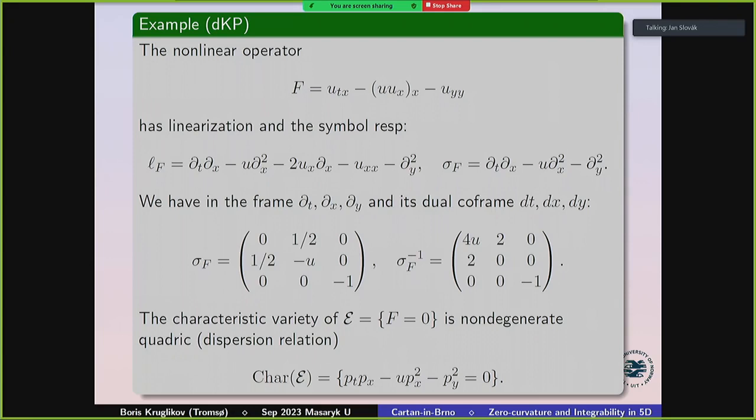So linearization of operator f on solution u is what? F of u plus epsilon v minus f of u, actually 0 if u is a solution, divided by epsilon, so it's linearization on v. Here I have to take the limit epsilon goes to 0 as usual. Yeah, that's linearization. Right? And by integrability? Yeah, I have to say, I'm not yet there.